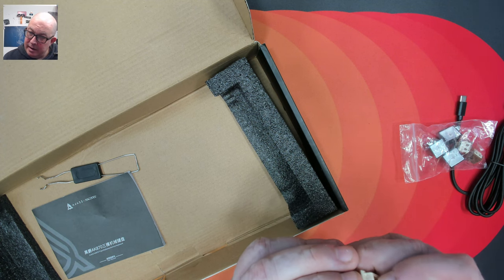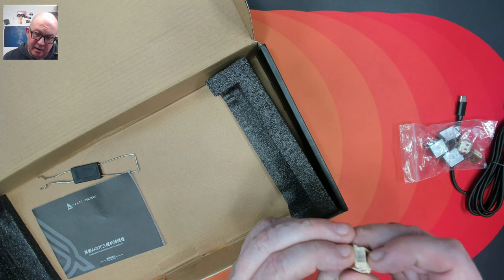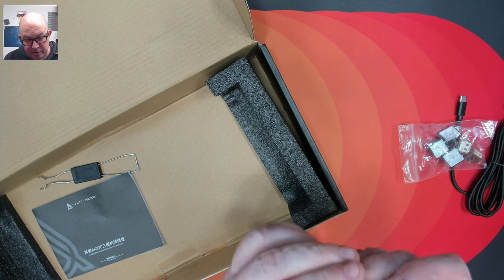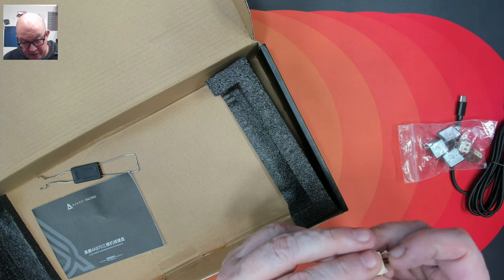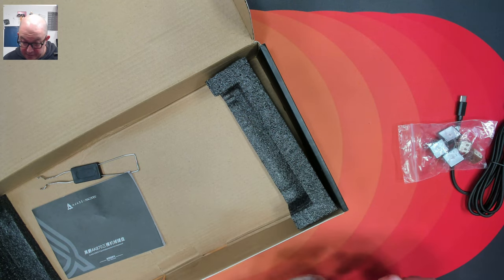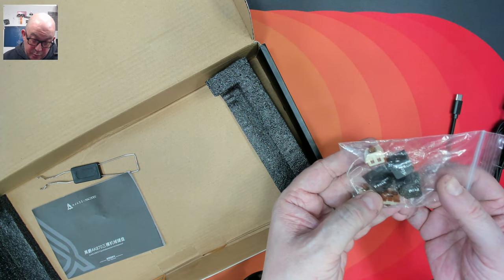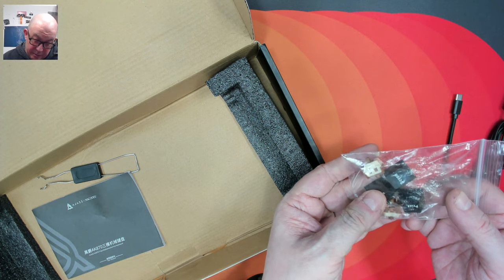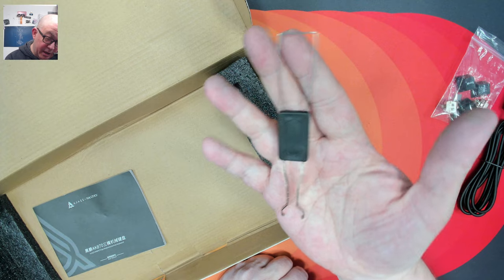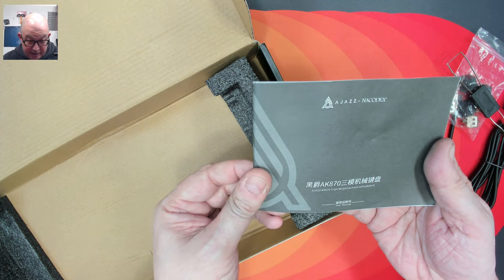And it has a nice bottom out. It's a little bit deeper, not as glassy as other bottom outs on the linears that have been coming out lately. It's actually a little bit muted. This might make for a good thocky build. And the extra keycaps are print screen, scroll lock, and pause break, or just pause. We have a standard wire switch and keycap puller, and we have the manual, the AK870.